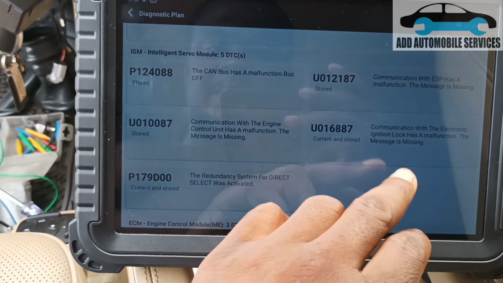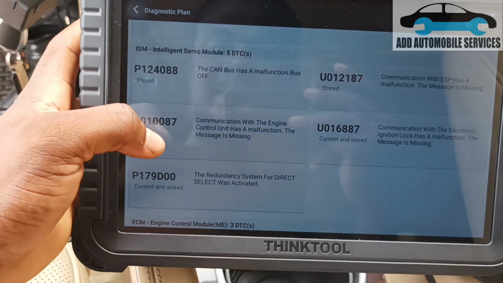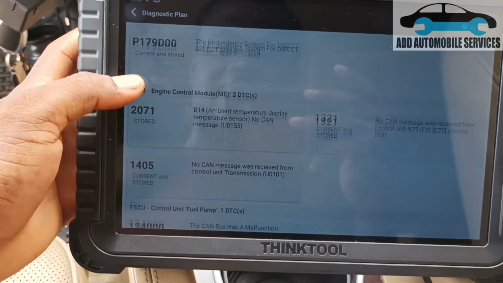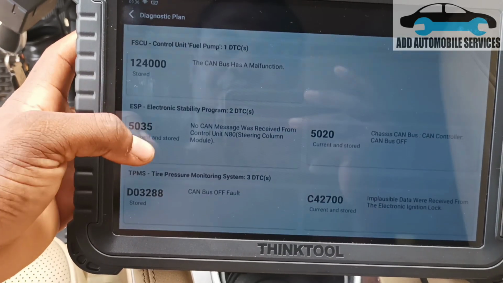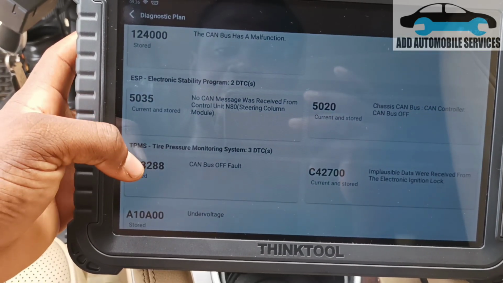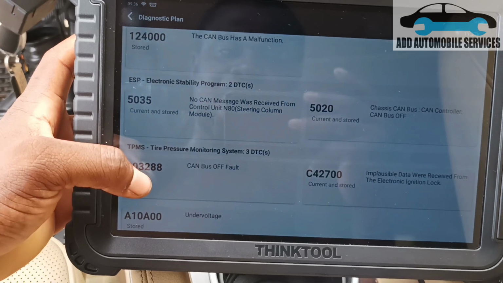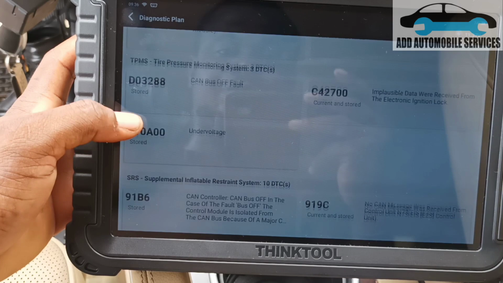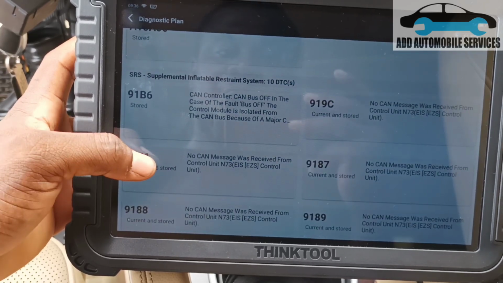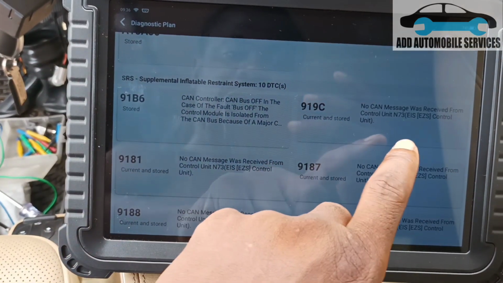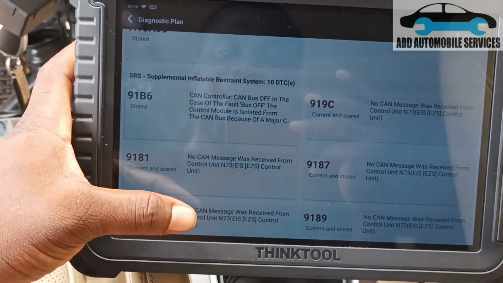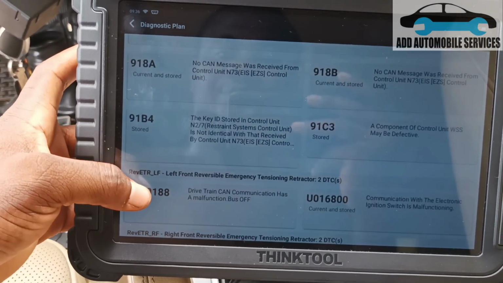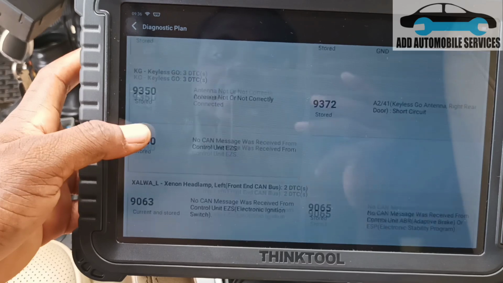With the EZS, which is the ignition module, the chassis CAN bus is off. And you can see in this one also it has the EZS no communication. So I'll see why it's happening.